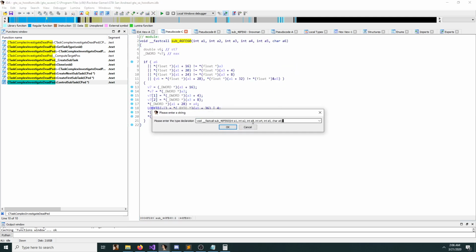I see. It takes 4 parameters. Means 1, 2, 3, 4.